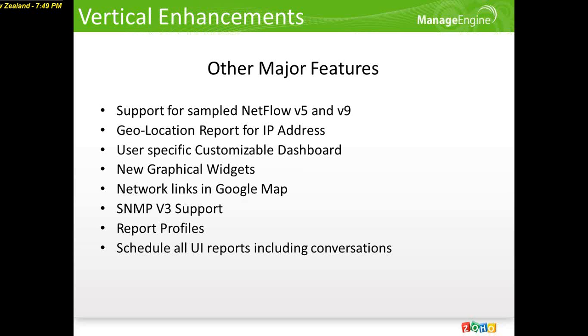And new graphical widgets, network links in Google Maps. That is, if you have multiple or distributed locations, you can place the router in each location and draw a network layout. SNMP v3 support and report profiles. Report profiles, I call it an advanced version of IP group. IP group will start collecting data only after creation, but report profile will allow you to customize and generate reports from the older data which are already being collected and stored in the database.